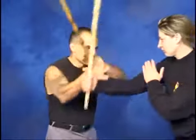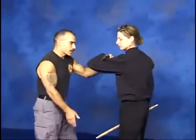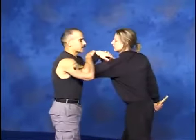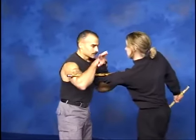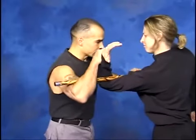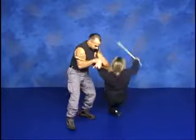Okay, another option. When you're into this line again, we're back in from here, and we've come to the elbow, right? Can't quite get it, they start to move their arm. Go with it, see? Couldn't quite get this. So you put this into the tip of her sternum again. This is your first takedown.